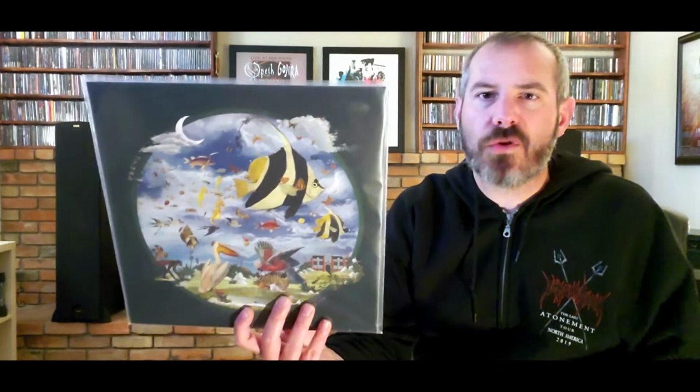Next one is the new Plini record with, what is this one called? Impulse Voices. And if you're not familiar with Plini, this is not metal at all. It's heavy, and it's got sort of that newer djent thing. It's not really even that djent style. And I'm not usually into that sort of thing, but this guy, it's kind of in the vein of Animals as Leaders, a little bit more melodic, a little bit different approach to it, some jazz elements.